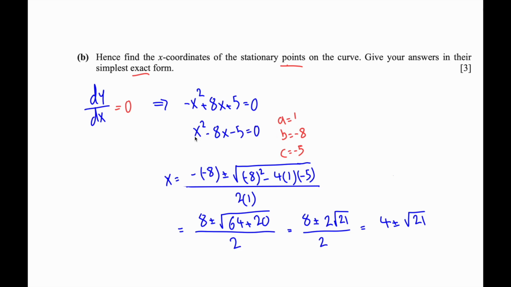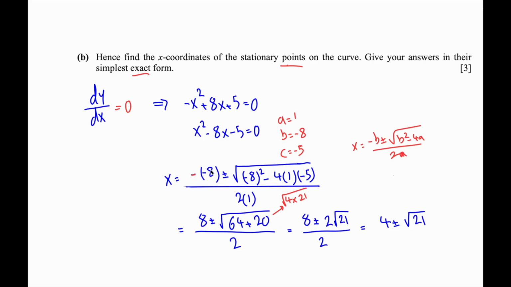First, you need to determine the a, b, c, or the coefficient of your leading term, the x term, and the constant. Those are 1, -8, -5 respectively. Go ahead and substitute it in this famous formula. Watch out for the -b here in front of the -8, plus minus. So here I get 64 minus with minus is positive, so 64 plus 20, that would be 84, which can be divided by 4. So I just write it as 4 times 21. Therefore, the 4 can come out, become 2.